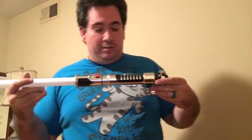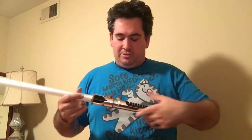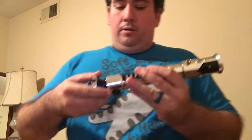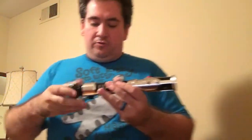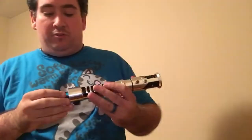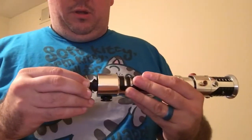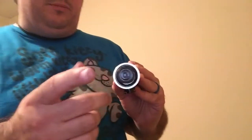The first saber I have is a Korbanth OWK, which I've installed recently on one before. There are a couple of minor differences, though. The first difference is the chassis — I didn't use a Darth Reo chassis this time. I ended up using a chassis made by Almost to Mordor, which is another Shapeways seller. So basically Joshua has easy access to the recharge port and the speakers on the bottom.